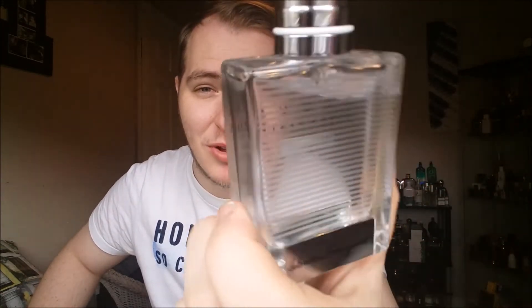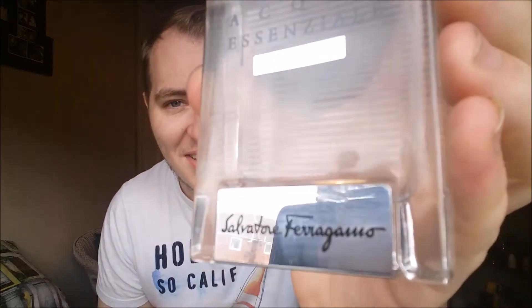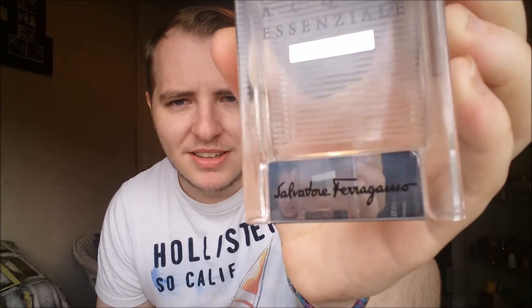Let's talk about the presentation. It's quite a simple bottle design, although it is pretty smart and really nice. We get a metallic cap with a white rubber band that goes all the way around. The atomizer shows 'Acqua Essentiale Colonia' and underneath that 'Salvatore Ferragamo.' Apologies for the fingerprints on there. It's a really cool bottle design — everything on it is metallic, there's nothing cheap about it whatsoever.